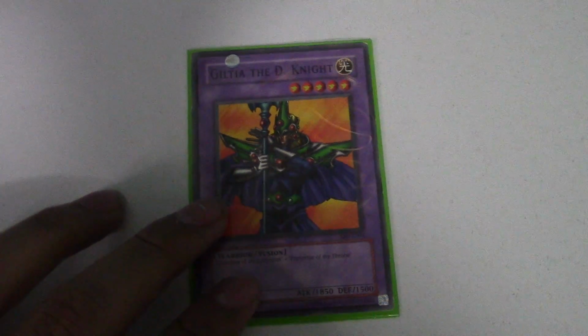Joey Wheeler's Battle City deck. First card he summoned was Gilford the Lightning, but in the show he's a normal monster. And Joey Wheeler did not know about sacrificing, so it made him look like a damn fool in front of everybody.